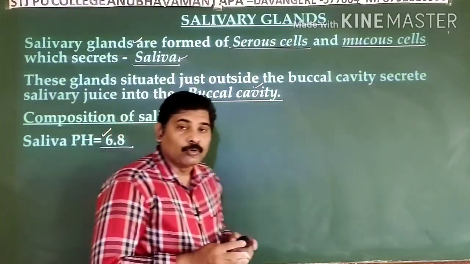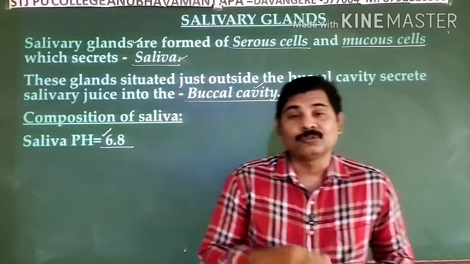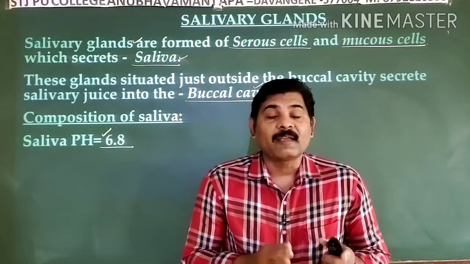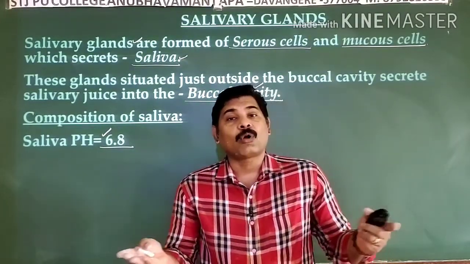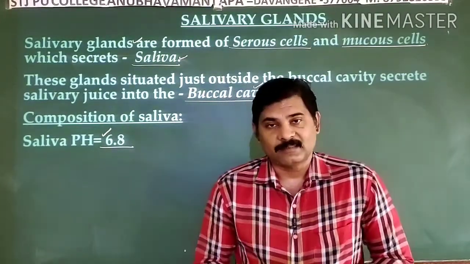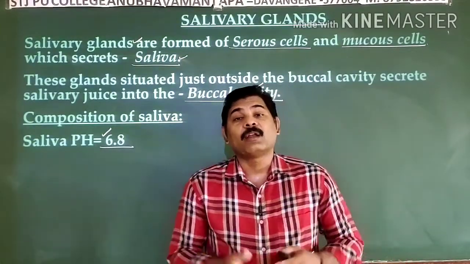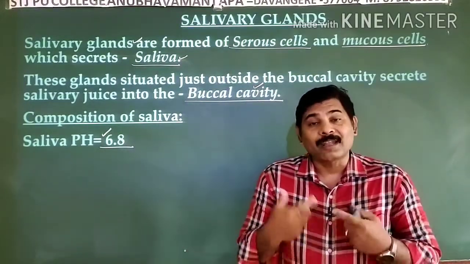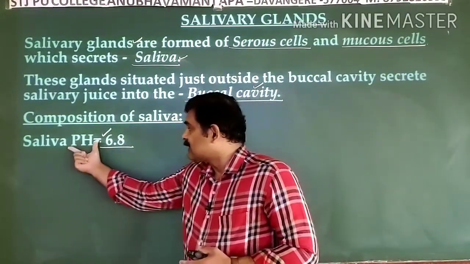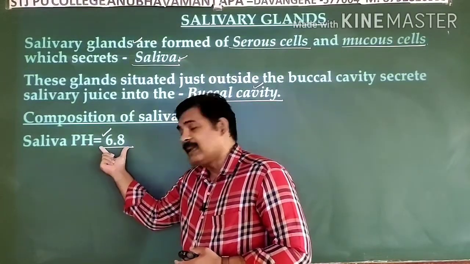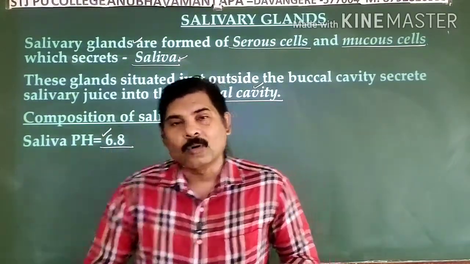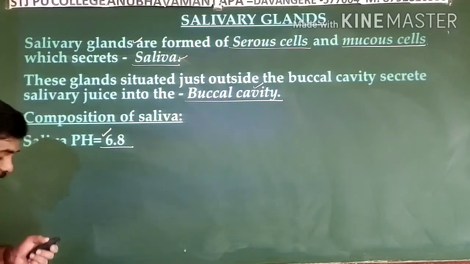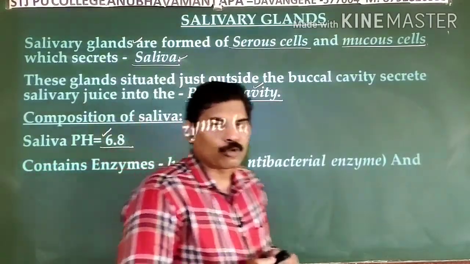Based on the pH value, you can categorize chemical substances into acidic, basic and neutral chemical substances, right? If the pH value of the substance is 7, we call such a material a neutral substance. If it is below 7, then we call it acidic. If it is beyond 7, then we call them basic, alkaline materials. So the point here is that the saliva pH is 6.8. So the value is just below 7, so it is slightly acidic in its nature. Clear? Right, the saliva has various types of enzymes also.